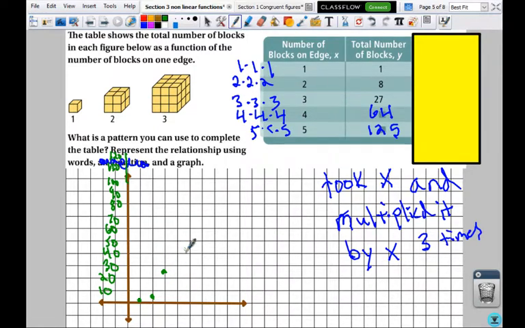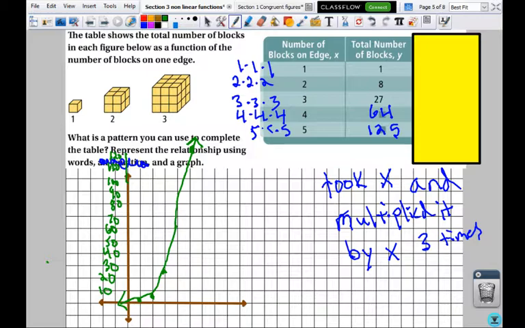I have 4, 64, which is all the way up right there. Then 5, 125, which is way up here. Yeah, right there. Good enough. Alright, this one is obviously non-linear, right? So I'm going to kind of estimate what it's going to look like when I connect my dots. Yeah, good enough. Remember, we're doing these by hand. It's not going to be pretty. Not too bad, though.